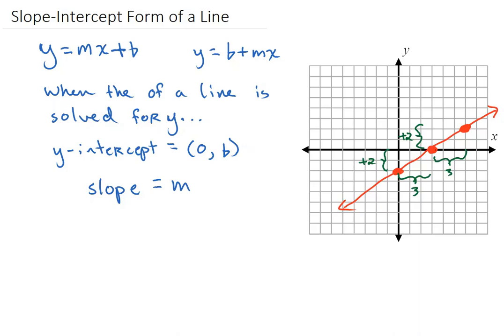Sometimes slope is called the rate of change because it really is a ratio of how fast the y's are changing for how fast the x's are changing. And once we solve for y, we can just pick that information out of there. And it allows us to do some interpretations on the behavior when we start doing modeling with linear equations. But first, before we get to that, let's just do an example where we can see how we can use this information to graph a line instead of just generating ordered pairs.